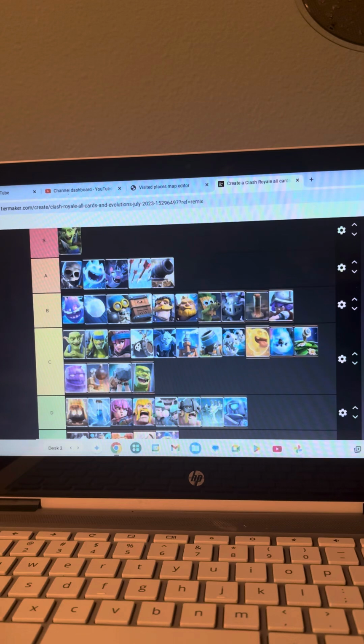Musketeer, B tier, because it's always consistent. Like without the evolution is pretty good. It's one of the reasons why they don't buff 3 Musketeers. A regular Musketeer is healthy and it works in the cycle decks like Hog 2.6, Balloon Cycle. I think there's some other decks out there, but it's a good common card and it really works.